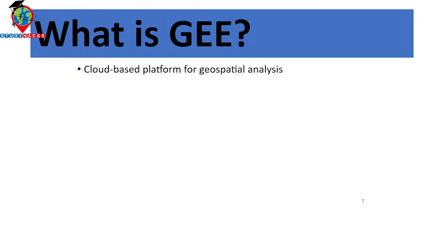So this is a cloud-based platform, and in it we can easily access over 40 years of different satellite imagery. This is another benefit of using the Google Earth Engine platform. When you use Google Earth Engine, you don't need to download any type of satellite imagery. We can easily access Landsat, Sentinel, MODIS, precipitation datasets, any dataset, from the Google Earth Engine data catalog, and use it without downloading.